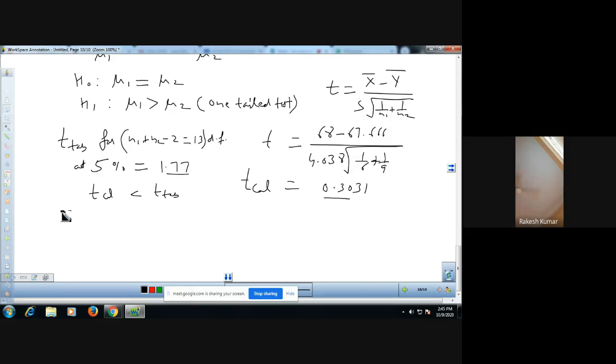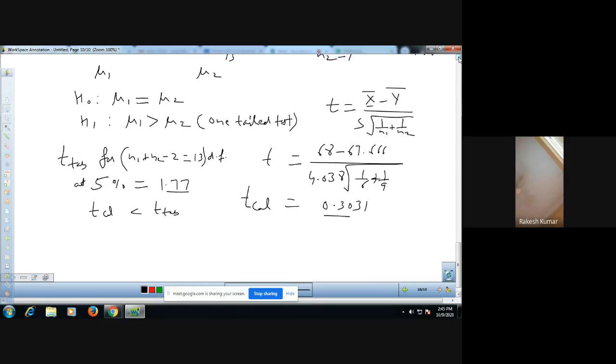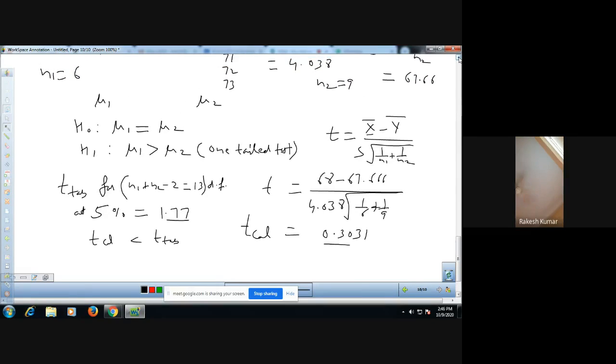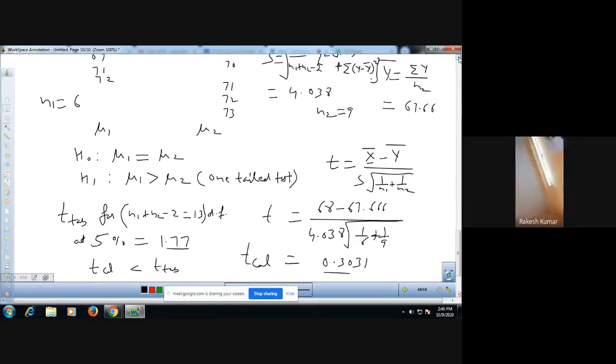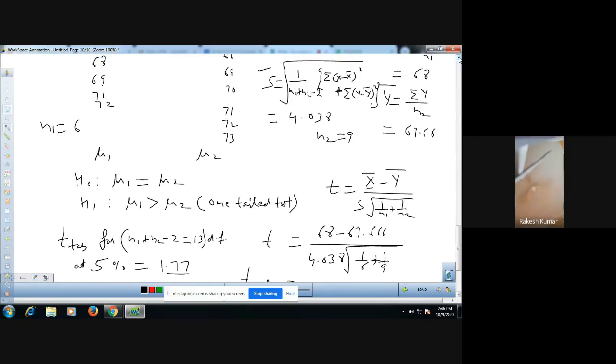So this is the way to check the difference of the means of two populations. This is the sample taken from the first population, and this is the sample taken from the second population. Which populations are we taking? Sailors and soldiers. These are two different populations, and two different samples have been taken. So this is another common question in which we have to apply the t-test.